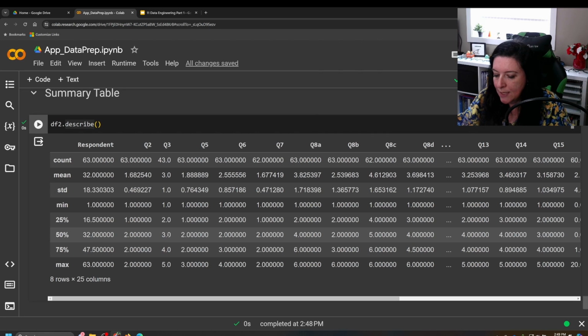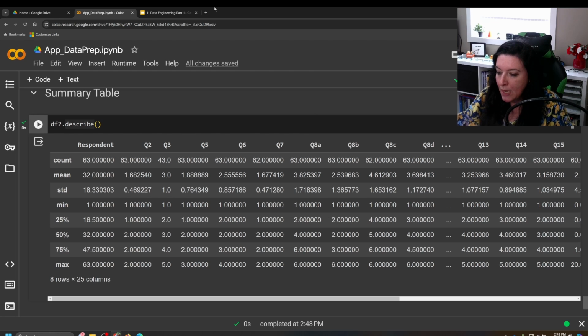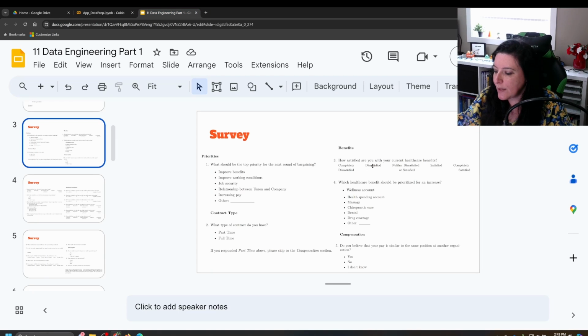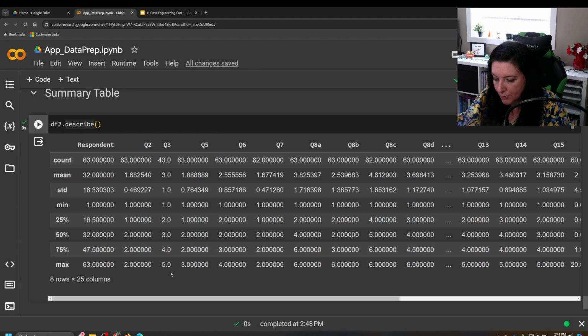And you can see that 50%, so half people above, half people below, was also at 3. And so it looks like it's fairly well distributed, that most people are kind of here in the middle, and then there's some that are dissatisfied and some that are satisfied. So not really skewed based on what we're seeing here. We look at the median, we look at the mean, they're the same, they're in the middle, it is balanced.